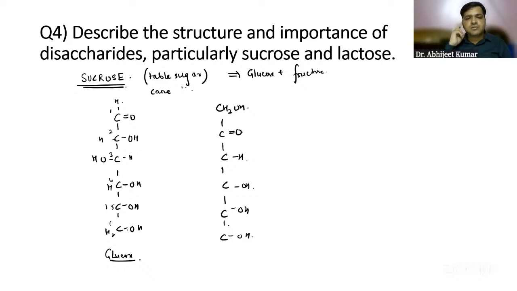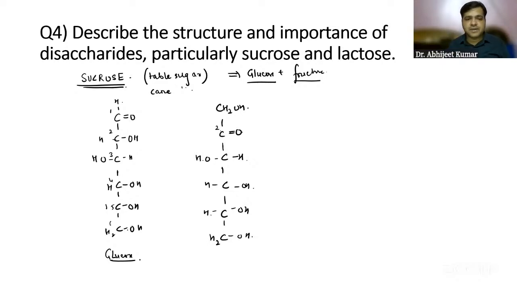Okay. So yes, the keto group is present at the second carbon. You already know, right? And the third over here will be there, right? The rest basically remains the same. So fructose is a keto derivative, glucose is an aldo derivative. We have already discussed this in the starting.